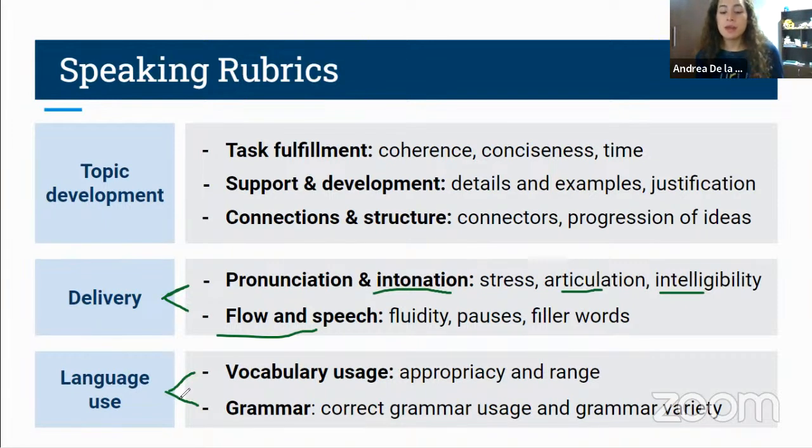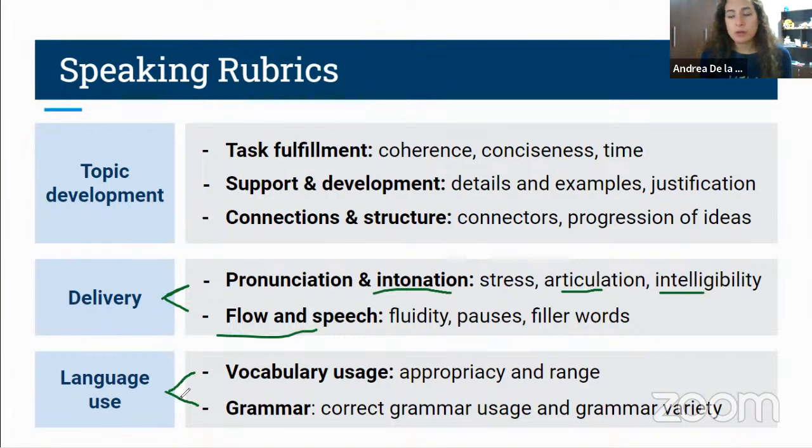It has to be appropriate to the context of the topic of the question, right? If you're talking about business, you cannot say people, you're supposed to say customers, right? If you're talking about education, try not to say being present in class. You have to say attending class, right? So that's what I mean with appropriate vocabulary.